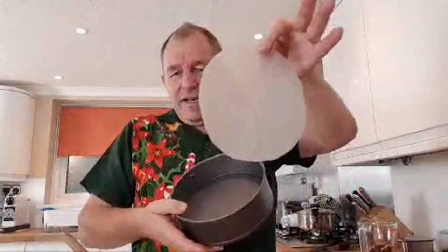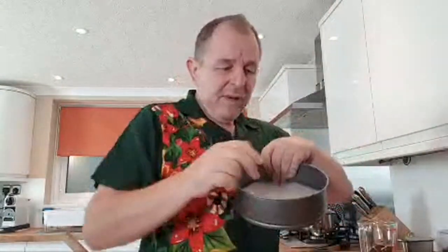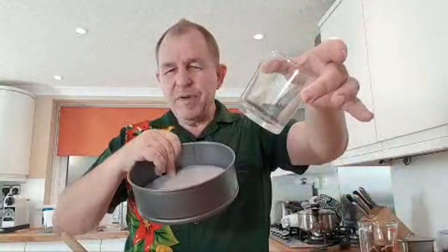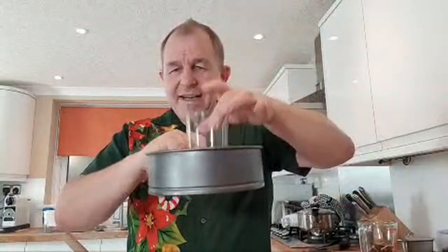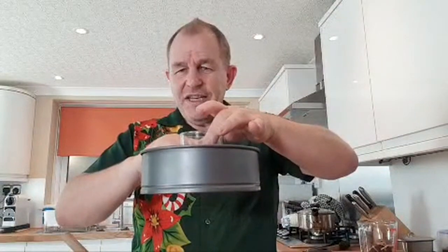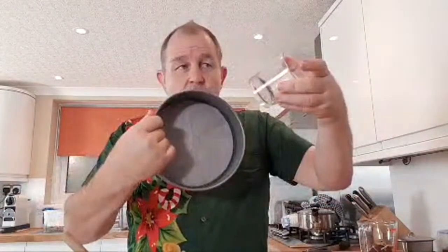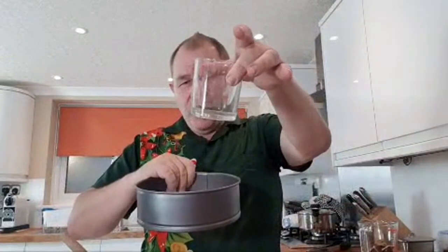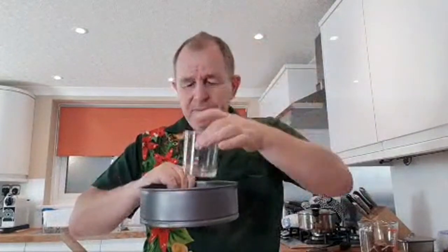I've cut out a little circle of paper in the center, but what's special today is you want to take a little glass, a little tumbler, similar to a whiskey tumbler like this. We're just going to stand it in the middle of the cheesecake. You want a straight-sided glass. It's got to be straight. Don't get something that's bulbous or spreads out or spreads in. I'll show you what we're going to do.